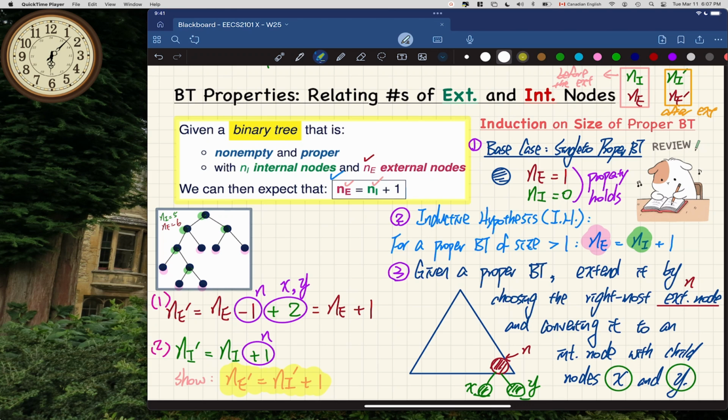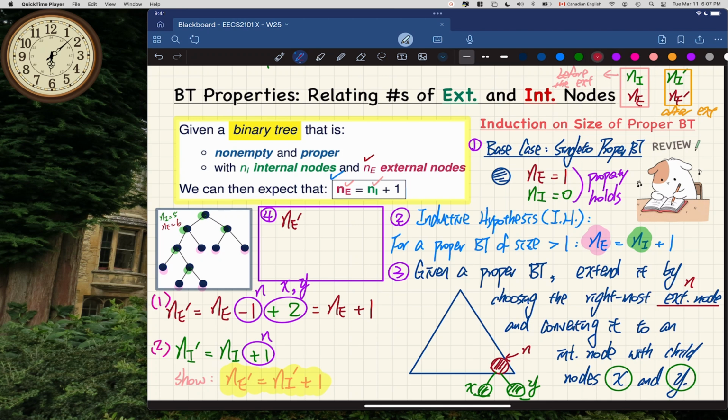All right, let's now do the final step. We want to show that this equation here is going to be the case. Okay? So I'm just going to show you step number 4 right here. Oh, let me make it a little bit bigger. Okay, step number 4 is right here. So we want to show this particular equation. Let's start with Ne prime. Okay?